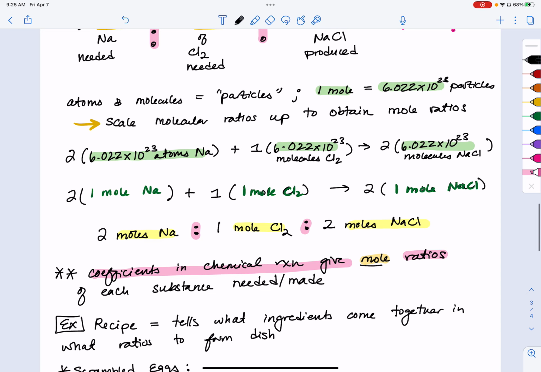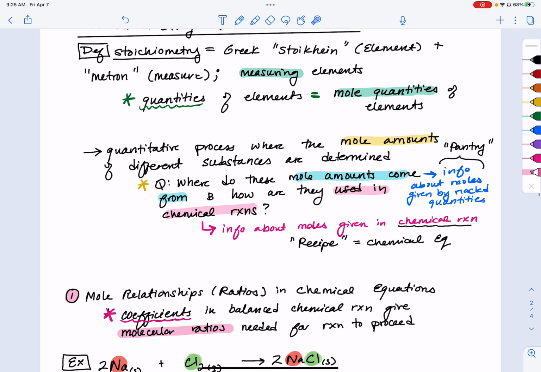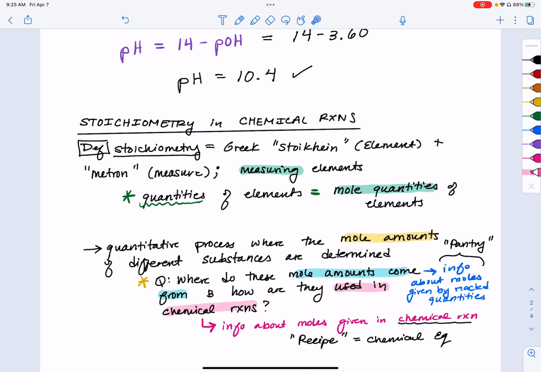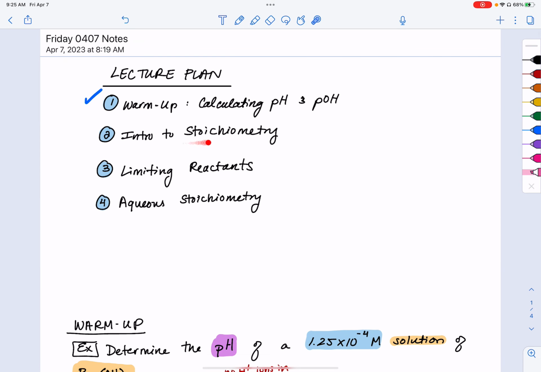I'm going to break this video up into two. So in our next section, we are going to get into how we can get mole amounts from what we call the pantry here, or information about moles that are given by quantities that are actually reacted in the lab, meaning like what we have available to us. So we will continue this section of Intro to Stoichiometry in our next video, video 3.